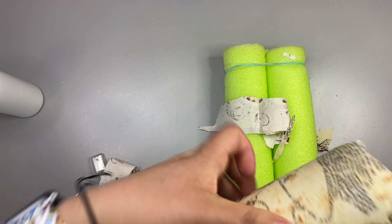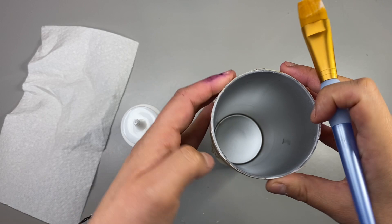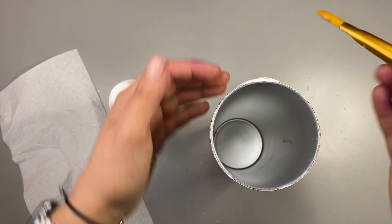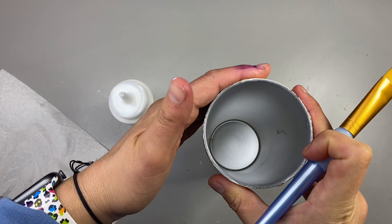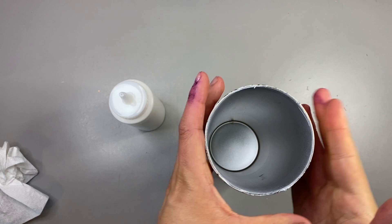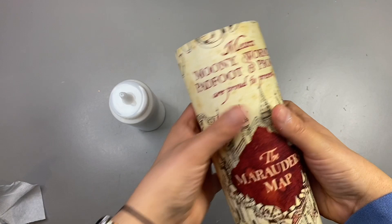Right now we're going to focus on the rim. This step is really important — you want to make sure that you have a really good seal at the top. You don't want any epoxy getting underneath your fabric, because that will prevent a good seal. So just make sure you take your time doing this step. I sped up the video but I took my time making sure that there was Mod Podge everywhere, no gaps, and that the fabric was pressed up really tightly against the rim. Look how nice it looks already!